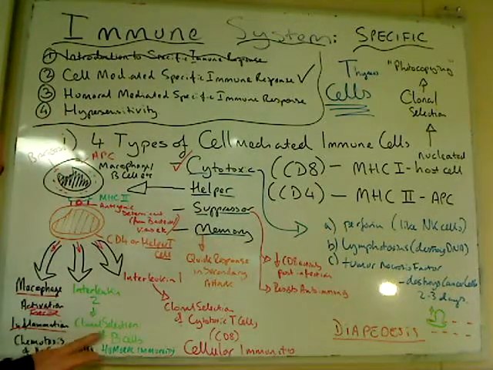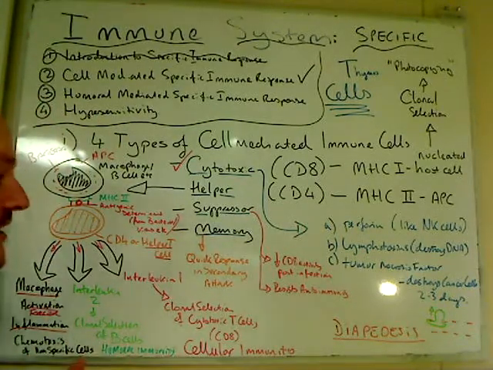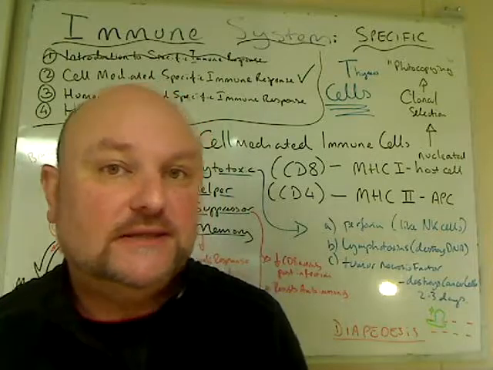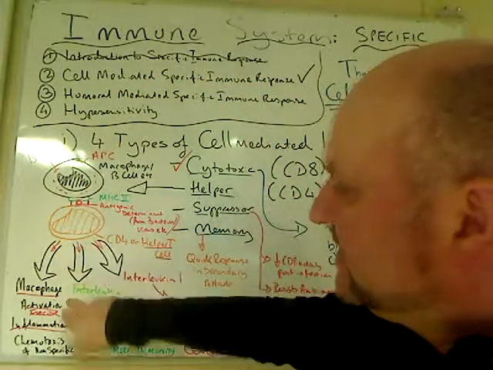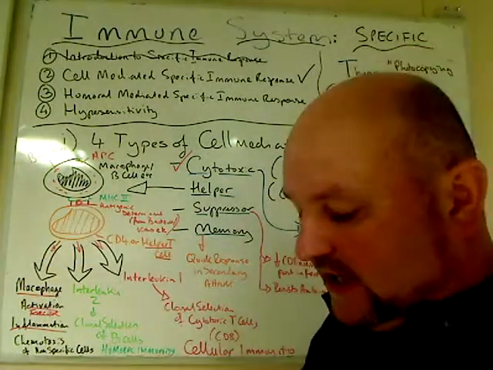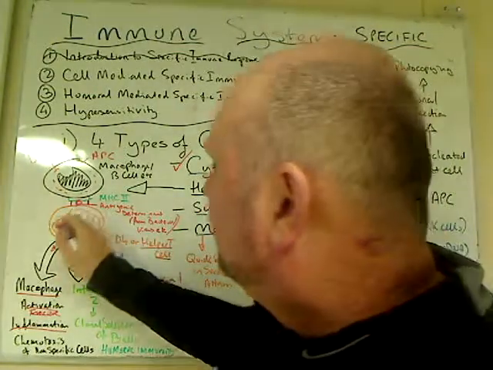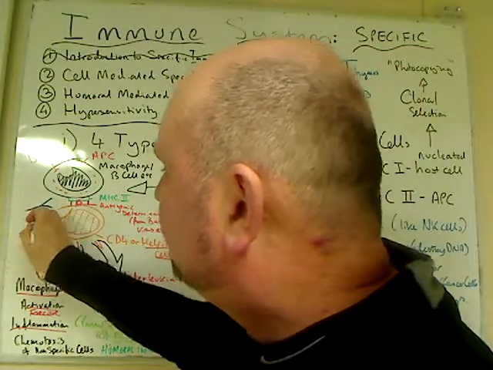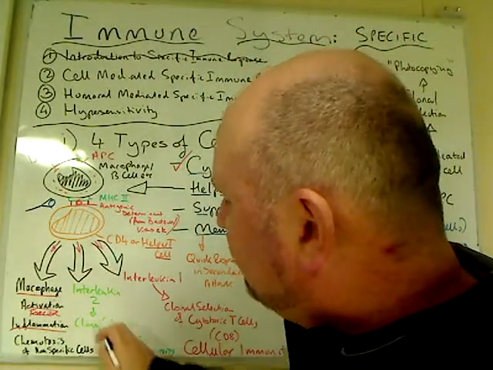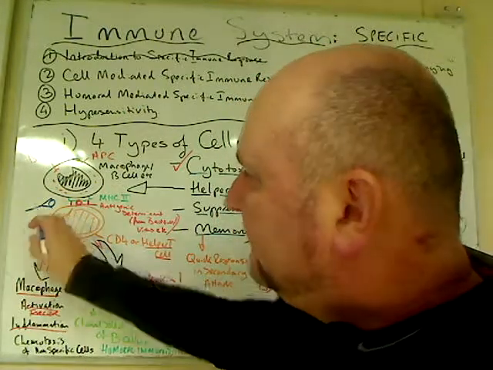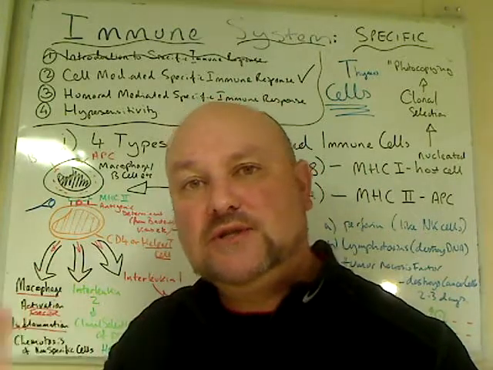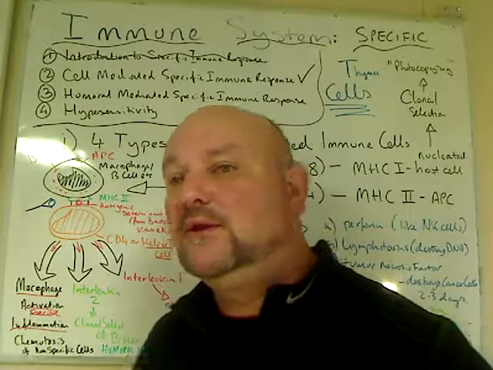So between white cells. And this causes a clonal selection of the B cells to produce antibodies, because we now know what the antigen determining factor is, because the helper T has bound to it. There is the antigen determining factor. The antibodies, which we're going to look at in the next one, that have to attach to that, because antibodies are Y-shaped structures, are going to have to be able to attach onto that in such a way. So that interleukin-2 is sent with the information to select for the B cells that produce the correct antibody that will attach onto the antigen and cause it to agglutinate or clump together.